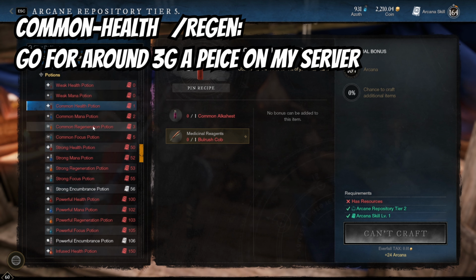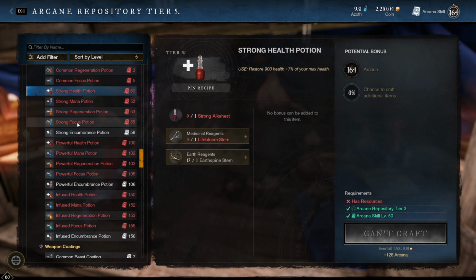Earthspine stamps, all these things are really cheap on the auction house as well, guys. So if you want to buy it, you don't fancy farming it all out, that's fine. These beginner reagents here, super, super easy and cheap to get. On we march. You're going to be blasting through those.